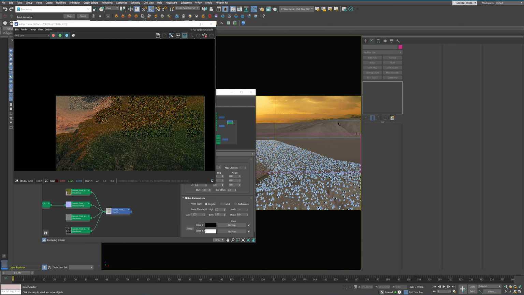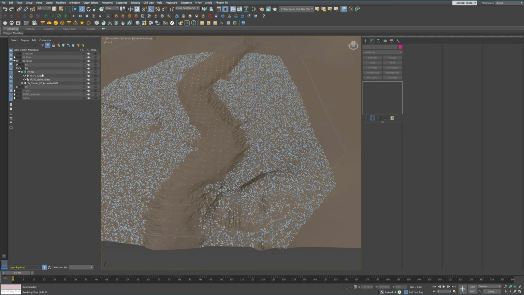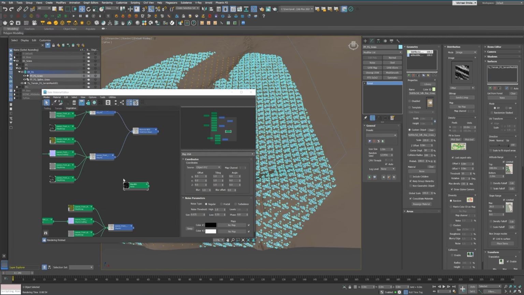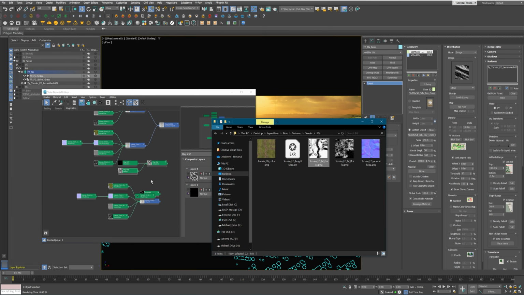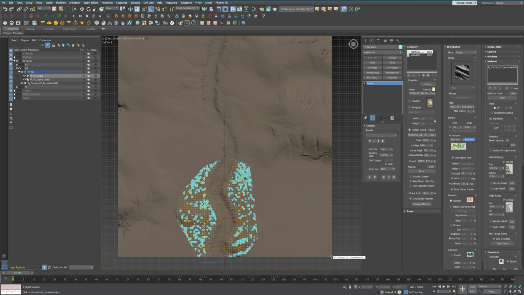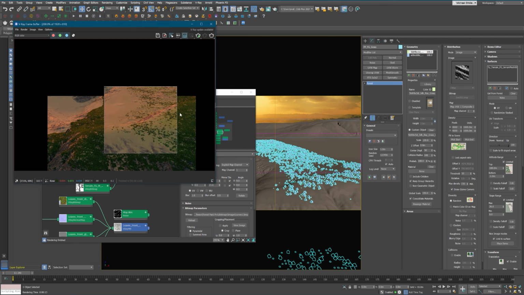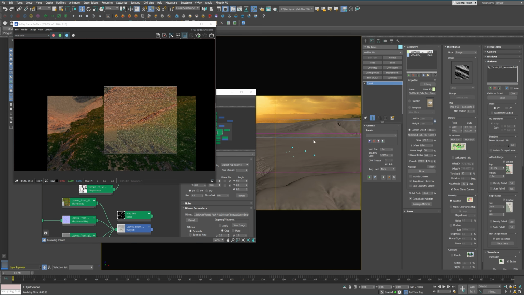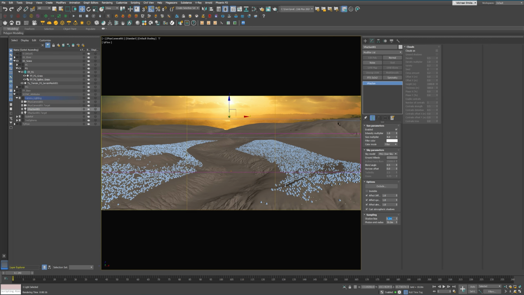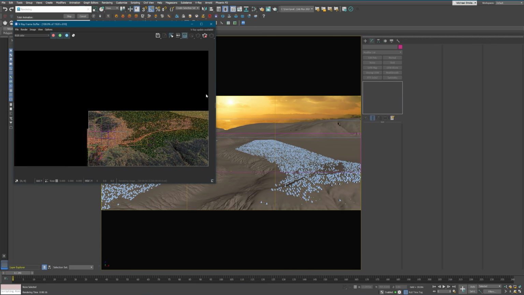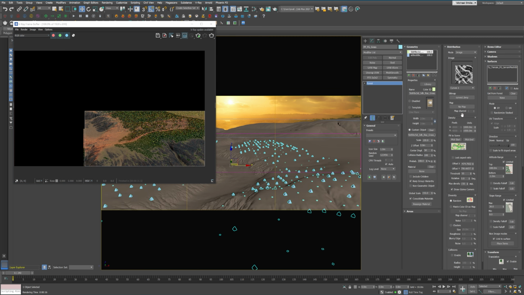Now I'm gonna speed this up a lot, because I wanted to see if I can use one of the masks that we got from our terrain to drive the scattering of the grass itself, but at the end I decided that the basic scattering works the best, because it reduces the amount of grass that we have quite too much from the areas that I want it to be present. So I switched it back to no map.